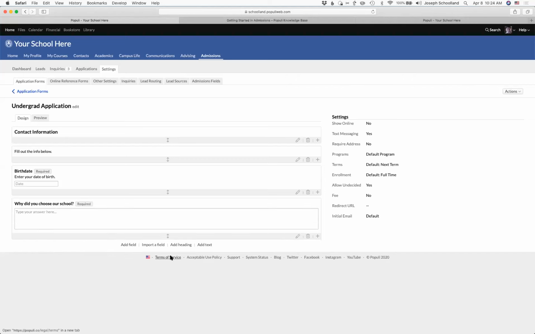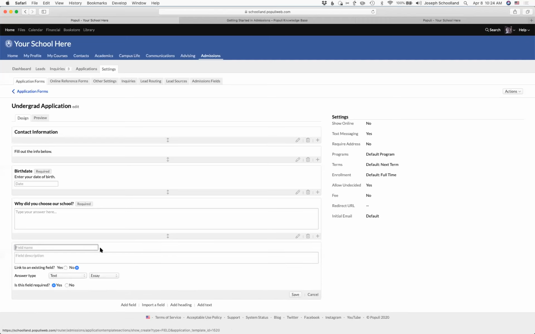And I'll require that one. And then finally, there's a few things that you can add. So let's say professional reference. How do I add that? We also do not link to an existing field. We dig into the answer type and try and find our references. So here we've got online reference. I only have one built, so I only have one option, but you could build out 3, 5, 6, 10 types of reference forms and then choose which one is going to be tied here.